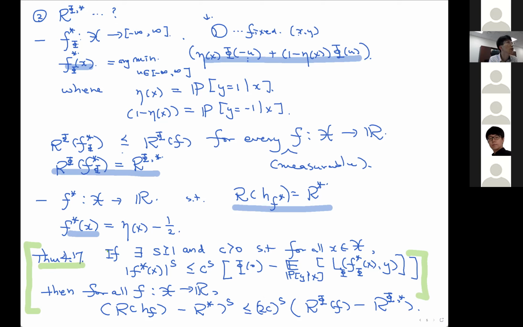It's the excess error in the old sense. The excess error in the old sense is upper bounded by the excess error with respect to phi, modulo some exponentiation and some extra constant that's being put here. The exponent is the power s, and the extra constant c really comes from the relationship, actually only for the optimal value. We are comparing two optimal square functions, f star and this f star sub p. If they satisfy this relationship, then this conclusion is true.